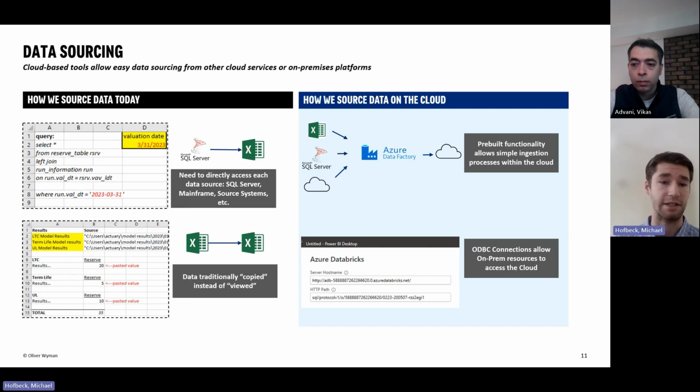However, when we're sourcing data on the cloud, there's usually some sort of functionality that is pre-built. So for example, if we have a pipeline in Azure Data Factory, we can facilitate ingestion. So we can set up connections. So for example, we can have ODBC connections, which allow access between on-prem resources in the cloud. And in this scenario, instead of a simple copy of the data, we can actually view the data.